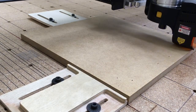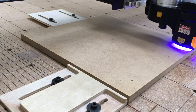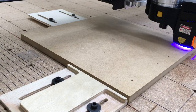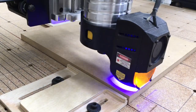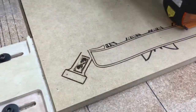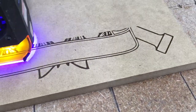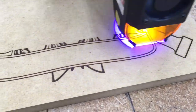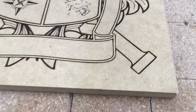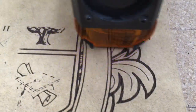Now, just as a reminder, it will engrave the entire black layer first, and then it comes back and engraves that red layer. That's the time that I lost. Had I grouped it all together, it would have engraved it all together, and it would save quite a bit of time. So I want to emphasize that. And to be able to show you, as this is engraving, of course the Lakeshore High is not engraving in that portion. So again, lesson learned, be able to group the layers correctly, and it will save you a lot of time. I want to show you a close-up of these fine detailed lines. They look really sharp. So I'm very impressed with how this is engraving.